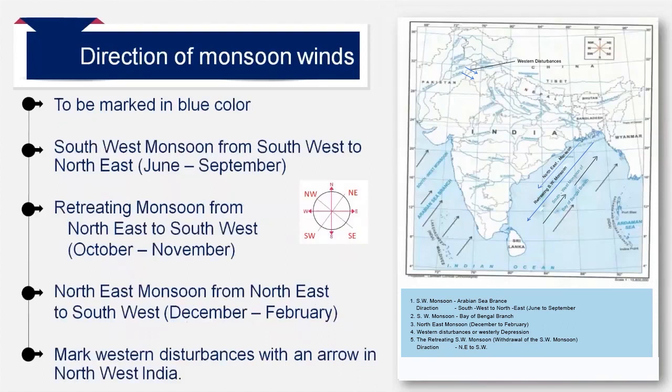It will be helpful if you draw the cardinal points diagram north, south, east, west for precise marking. The arrow showing retreating monsoon from northeast to southwest must point towards Tamil Nadu as it gets rainfall by retreating monsoon during winter. The northeast monsoon arrow must point towards eastern coast from northeast to southwest. Western coast gets rainfall by southwest monsoon winds from southwest to northeast during summer. You must be particular about their direction.